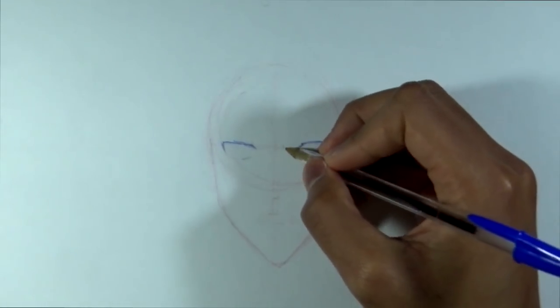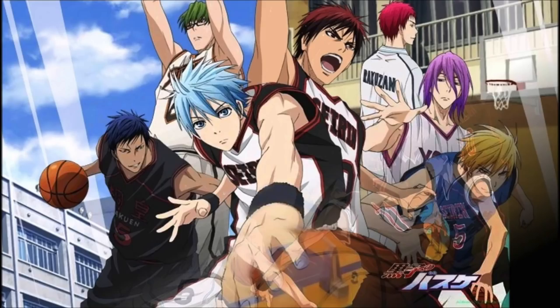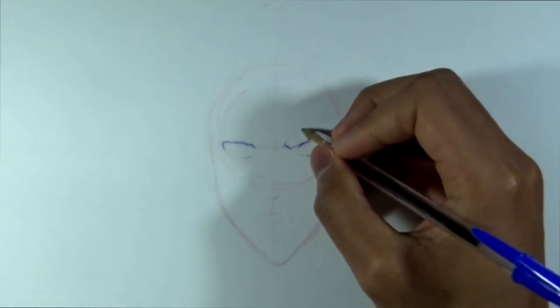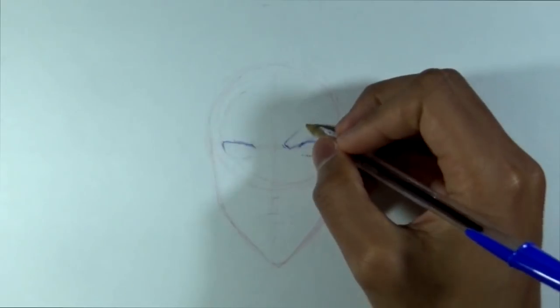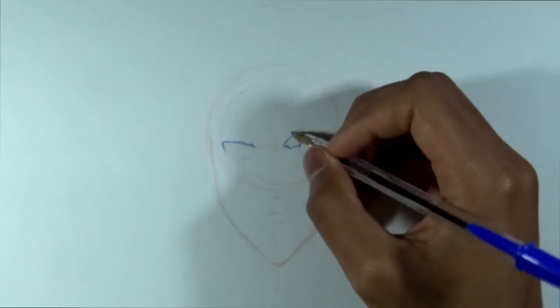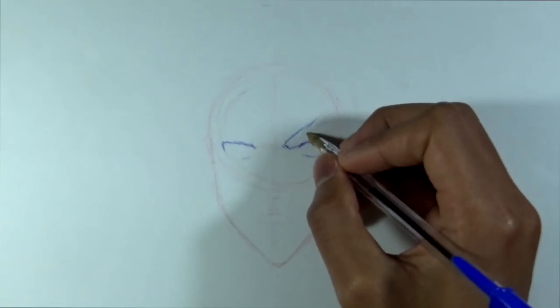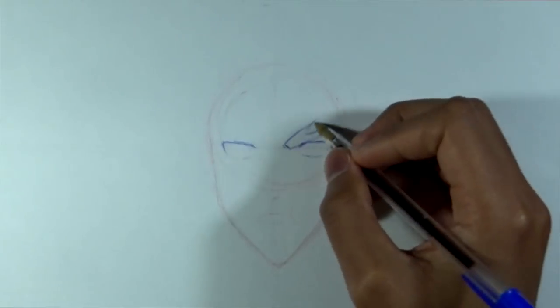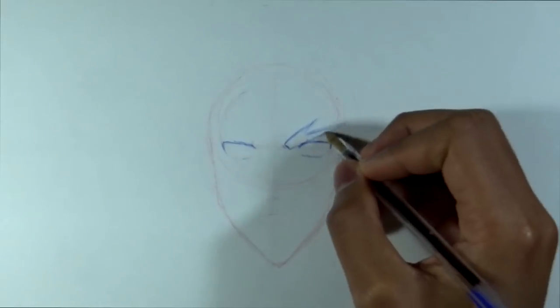What I'm going to be doing now is draw the eyebrows. Kuroko no Basket is an anime that I just recently finished watching, and to be honest it's a very good anime. I actually highly recommend that you watch it — even if you're not into basketball or any sport, I think it's still a pretty good anime that you could still enjoy.